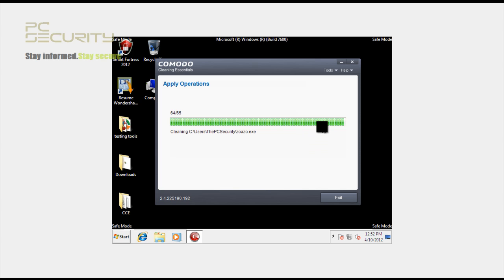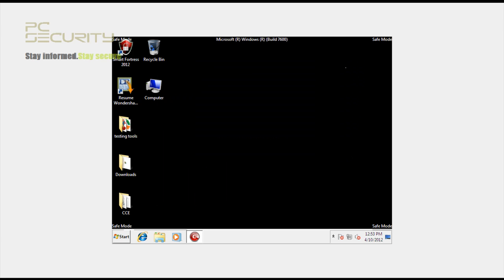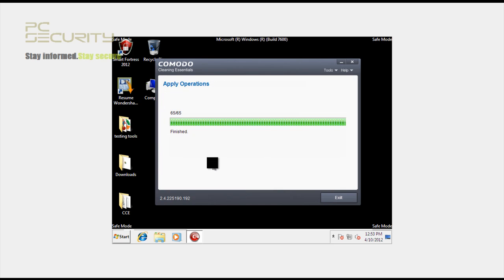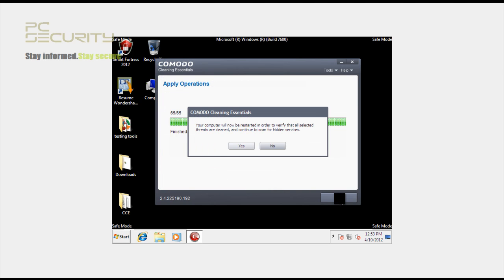I think it's going to ask me to reboot and do a scan for hidden rootkits, because I'm not sure, it didn't find the rootkit that was there. So the rootkit's still there, pretty much active. Maybe, I'm not sure, might have not checked that out, but I didn't see a rootkit detected. So it says it's finished. Now maybe I should hit the exit button. I don't know. Yeah, I guess that's it. So I can just hit the exit button.